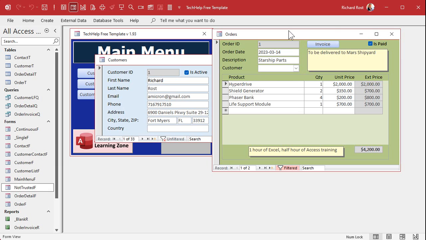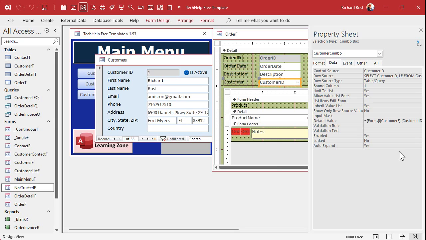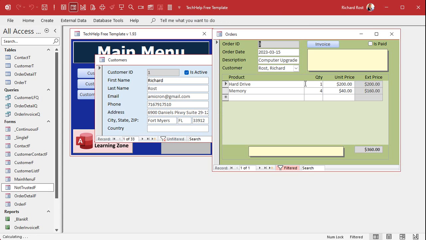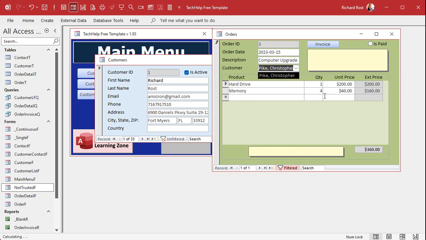So I'm going to hit escape again. Let's go into design view. Go to this guy. So turn auto expand off because we really don't need it when we've got this feature. All right. Come back in here. Now, if I go RI, I get my Riker. This usually happens. The bug usually happens if you pick somebody, right? And then you go back in and try to pick it again. RI. See, now it's working properly. All right. We're doing our own auto expand in code. The auto expand will literally put William Riker in the box as the text, and that's why it messes up the code. So you got to turn auto expand off if you want this to work like this. But I like this a lot better.